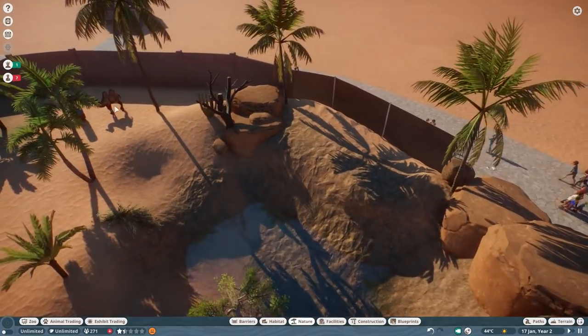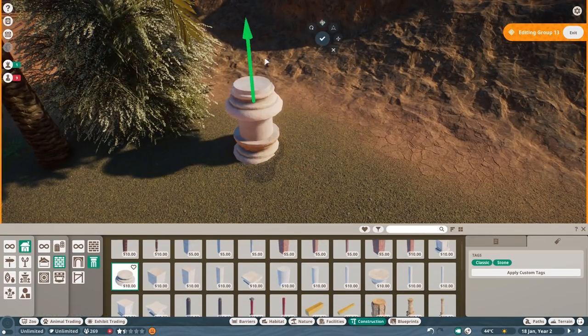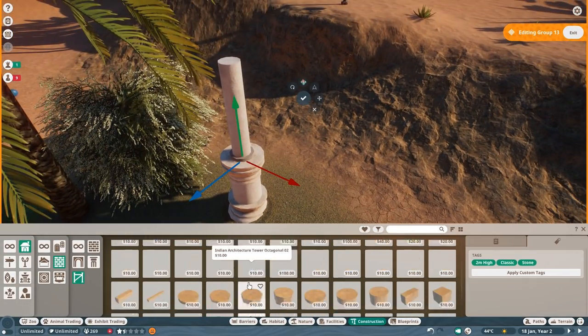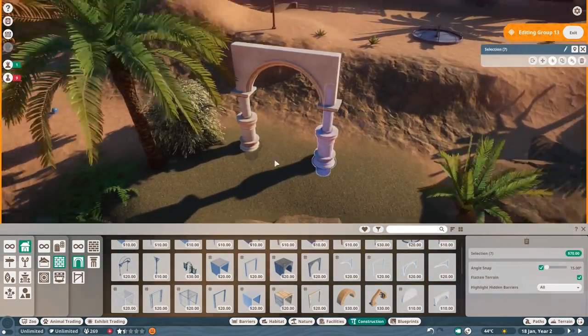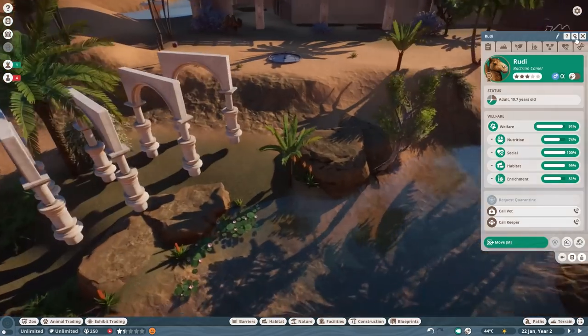But now the last thing I'm doing is building a little garden here. It's not even a garden, it's almost like a lost little oasis. I wanted to have this so that it looks a bit more interesting once the camels are going down to this little water lake thing over here. As you can see, no matter where I put it, the hitboxes struggle again. So I made sure that at the end of the day, the camels can still use this area.